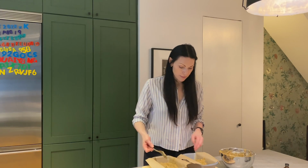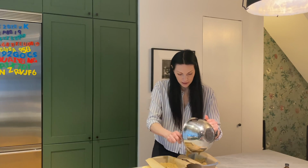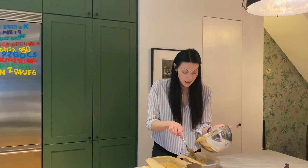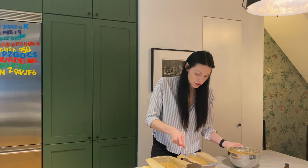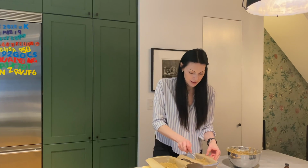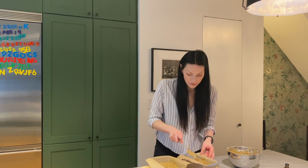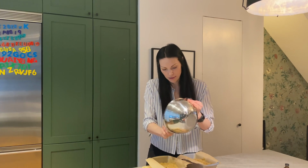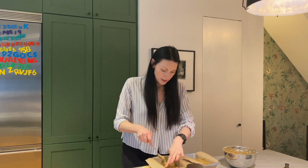This is another job that my daughter loves helping me with, filling the tins. Another safe job for her to do, because she always wants to be in the kitchen, which I love. And now my son always wants to be in the kitchen too. He's always crawling in here when I'm cooking, so I'm constantly having to make sure he's safe and keep him out of the kitchen, but do what we can.